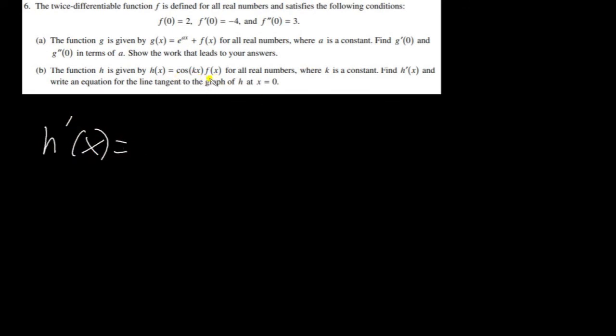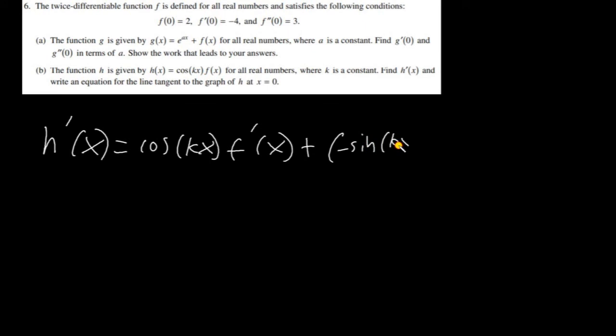is going to be, so we're differentiating a product, so we're going to have to use the product rule. So we'll have the first thing, which is cosine of kx, times the derivative of the second thing, which is f prime of x, plus the derivative of the first thing, which is the derivative of cosine of kx, which, remember, the derivative of cosine is negative sine. So we'll have negative sine kx. And then since this is a compound function, since there's a k there, we have to use the chain rule and multiply by the derivative of the inside function. The derivative of kx is just k. And then, of course, after that, we have to also keep the f of x there, because this is the first thing times the derivative of the second, and then the derivative of the first thing times the second. Okay, so this is h prime of x.